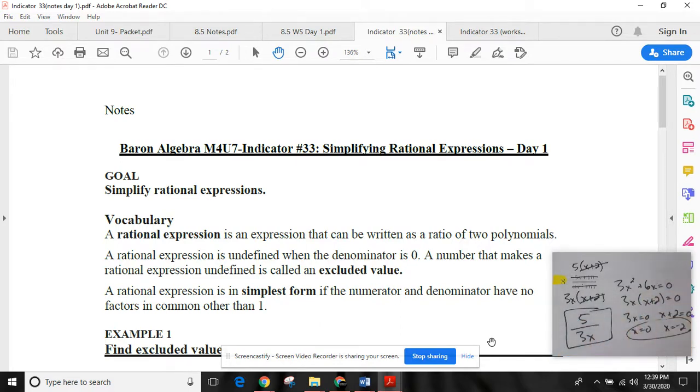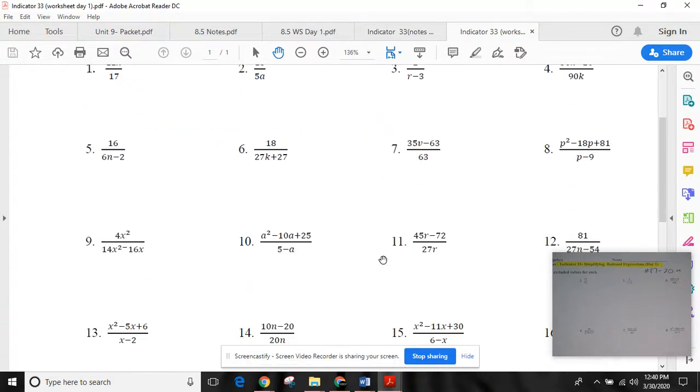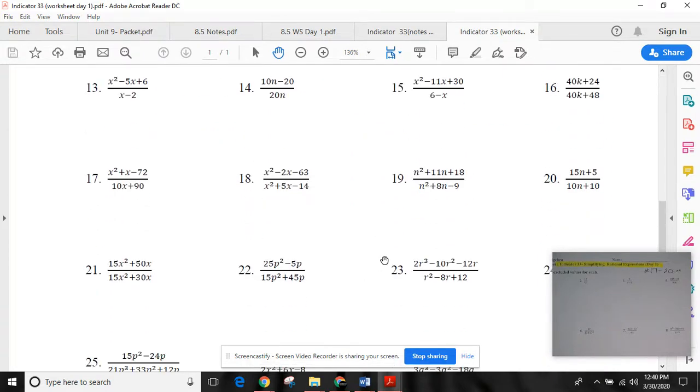So what would I like you to work on between now and this coming Wednesday? We will have a Google chat on Wednesday. It is the worksheet that you have. Okay, it's indicator 33, day 1. I just have 4 problems for you. If you look on the back of day 1, you have 17, 18, 19, and 20. We'll go through, check these problems on Wednesday's Google chat, and then on Wednesday we'll have some more problems off of either MathSpace or quizzes.